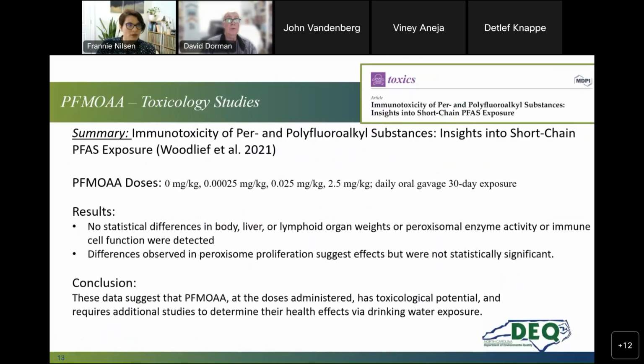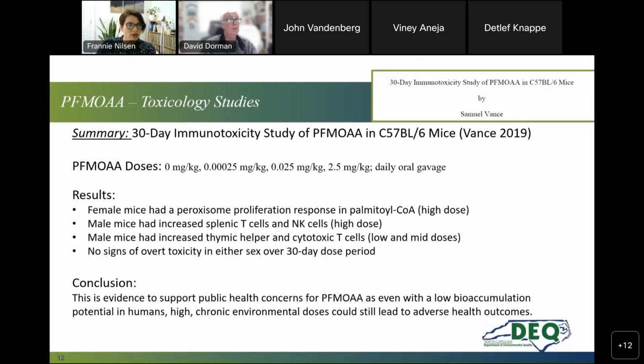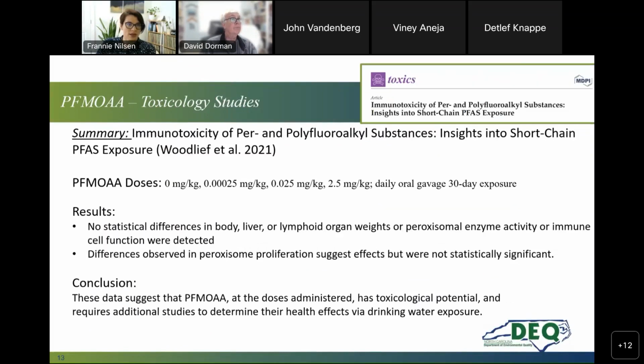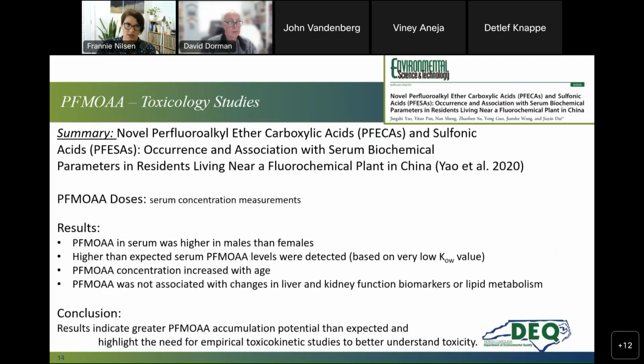So I just want to make sure we're on the same page with respect to the 2 papers you're talking about. Yes, so it is Woodliff et al. 2021 and Yao et al., I think 2020. Yes. These are the 2 papers. And then the computational toxicology paper was for discussion, but since I didn't get a lot of feedback about what we wanted the EPA to address, I've just kind of tabled that presentation to a later meeting.